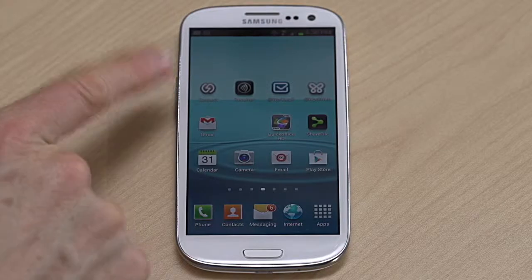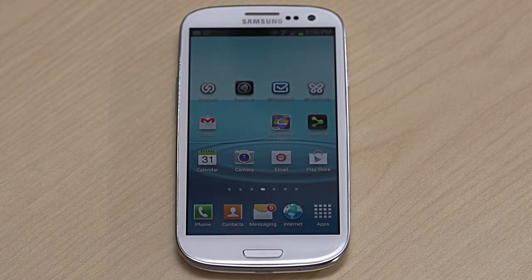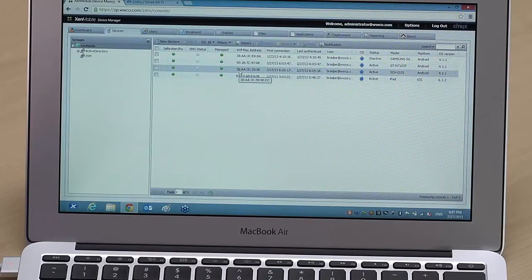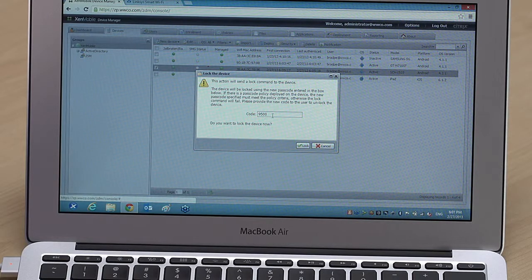So another device I have is the Samsung S3, and it's Android based. Now this device is already enrolled, so it's got MDM on here, and it's got receiver and at-work mail and at-work web, and I can use this for personal and business use. Now if I ever misplaced this or lost it, I can call the IT department and say, put a lock on this phone, right? I don't want anyone accessing this when I don't have control over it. So you can right click on that device, go in and issue a lock command. And you can also give it a very specific code. So if someone even knows the code to the machine, you can give it a new one.